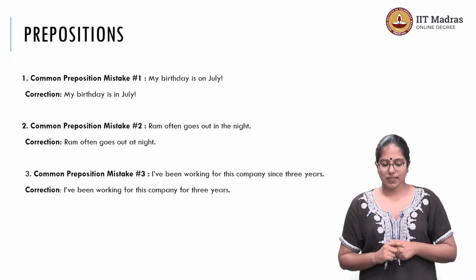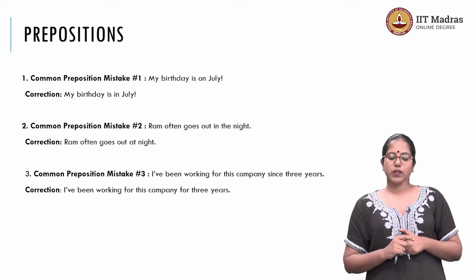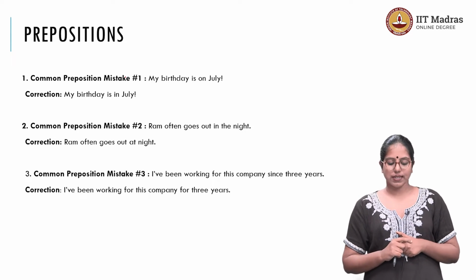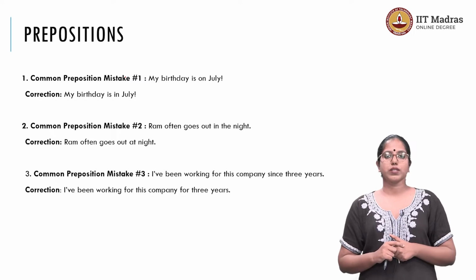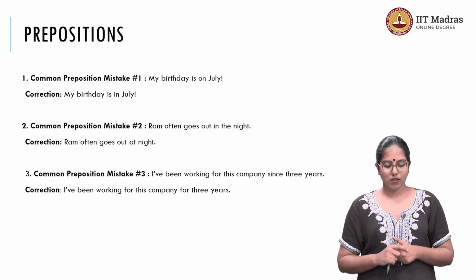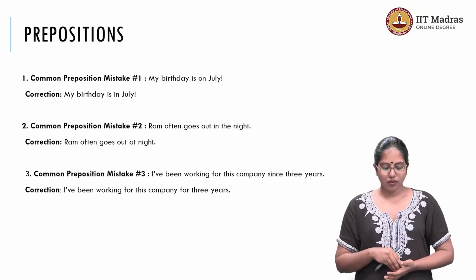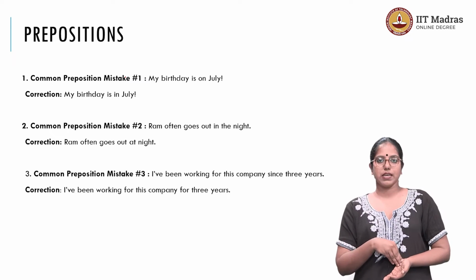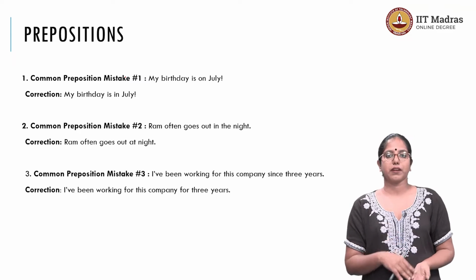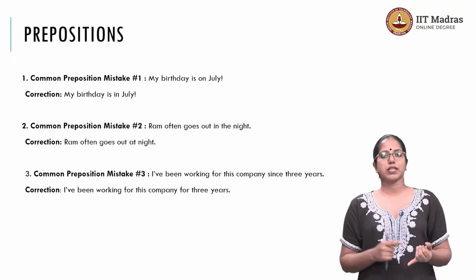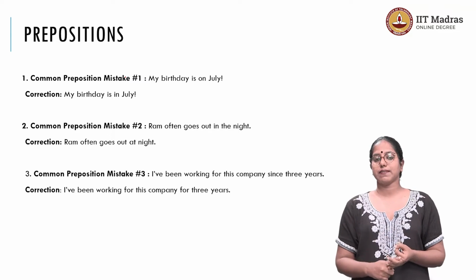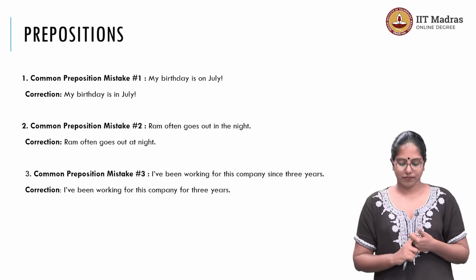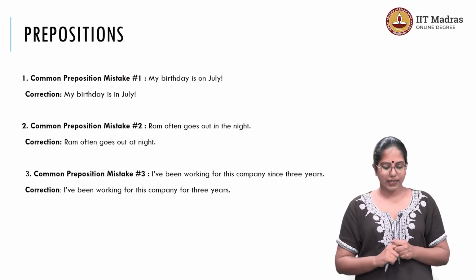The second sentence is, Ram often goes out in the night. The correct sentence is, Ram often goes out at night. Well, people wake up in the morning, go shopping in the afternoon, meet their families in the evening, but things happen at night. You can use in the morning, in the afternoon, in the evening, but you don't say in the night, but you say at night. Okay? I hope I made that clear.